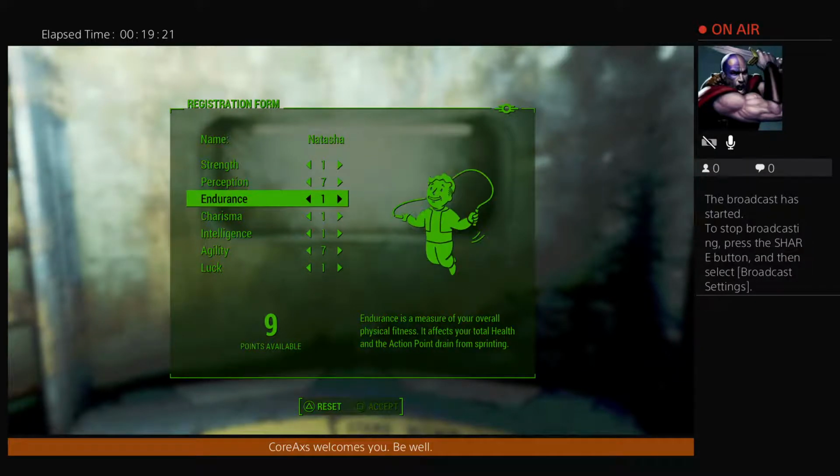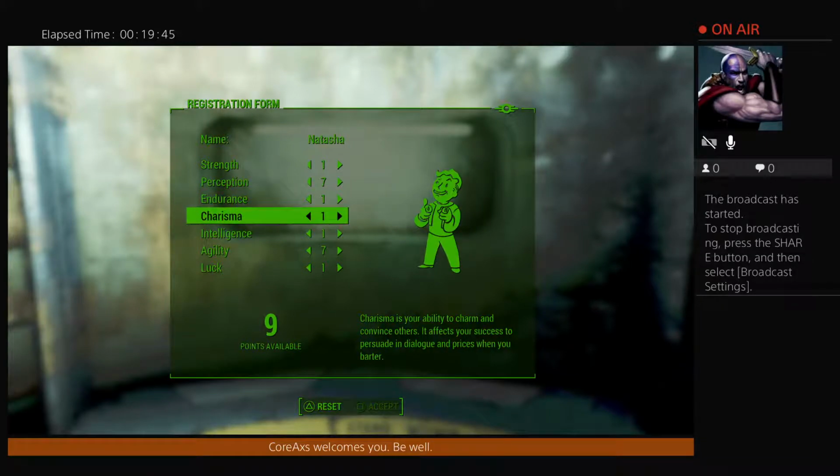The same thing with endurance, simply because, to me, endurance has always been a dump stat for me in this game, because I create these little nimble characters that have high perception, and I don't plan on getting close to my enemies. So I like to kill my enemies from a distance in this game, so I basically become like a sniper. So my endurance stat, I kind of drop it down, because I don't really rely on that sort of thing anyway. Now, charisma and luck.